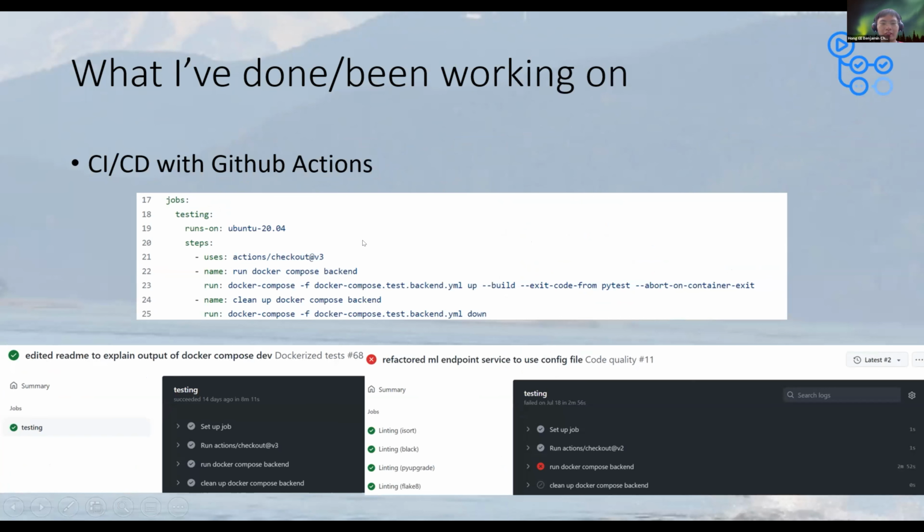Another thing that was also done was continuous integration and deployment with GitHub Actions. I mentioned earlier the whole idea of testing and it being important. GitHub Actions is a free feature that comes with GitHub, where you can test your code regularly and ensure that you have a pipeline going from development all the way to the point where you deploy. An example of how it works is that you just write a YAML file, which defines the configuration of how your whole pipeline will work.